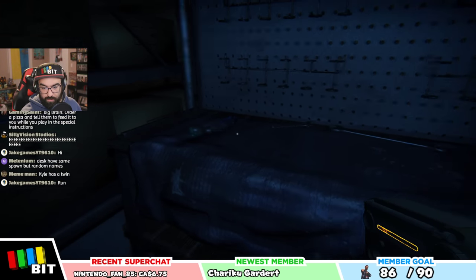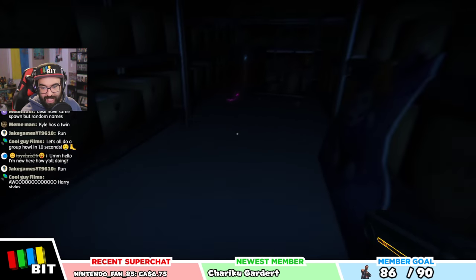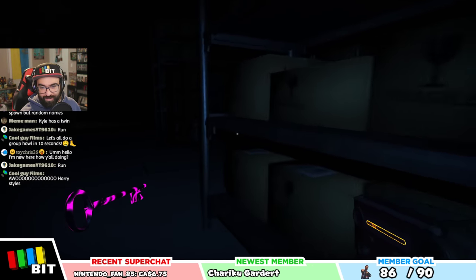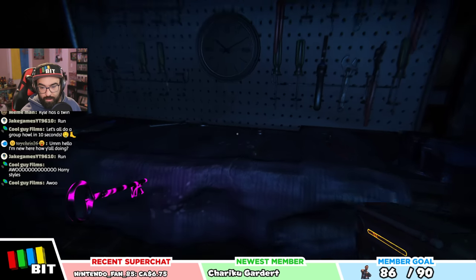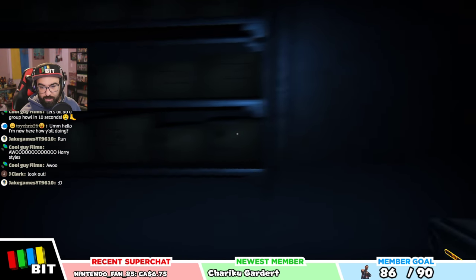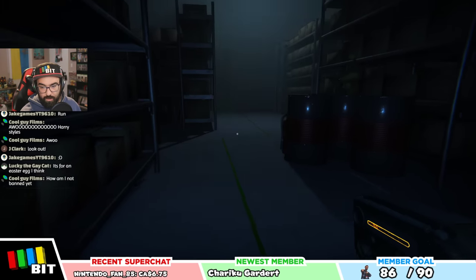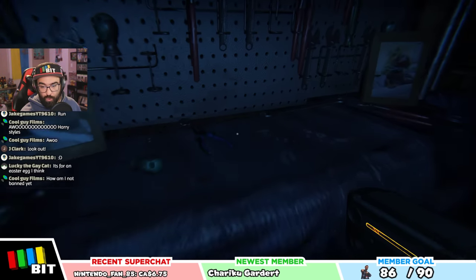I guess I should be checking them for the crowbar. Can I pick up this yet? I'm assuming you have to. Oh, the key. That looks like a key for FNAF VR. Oh, maybe I'll just drop this in a known location. Who's this? Patrick. No, this is Patrick. Brendan's desk. No crowbar. Thanks, Brendan. Lewis's desk. No crowbar.